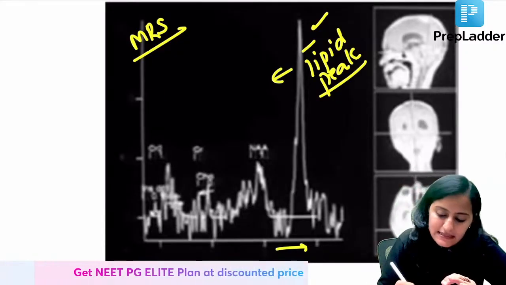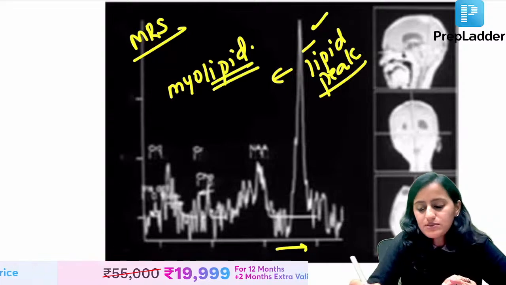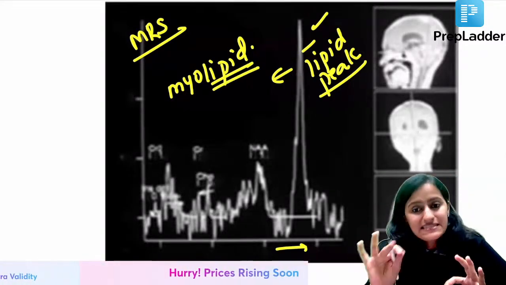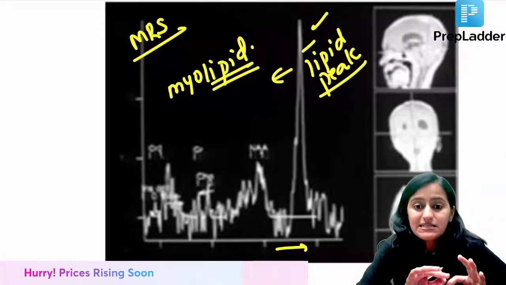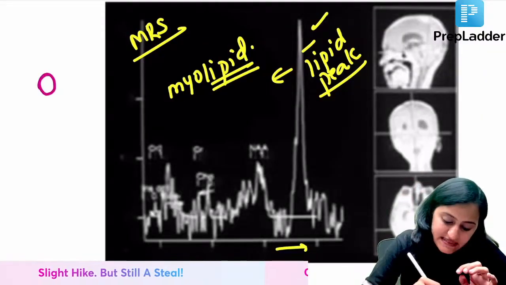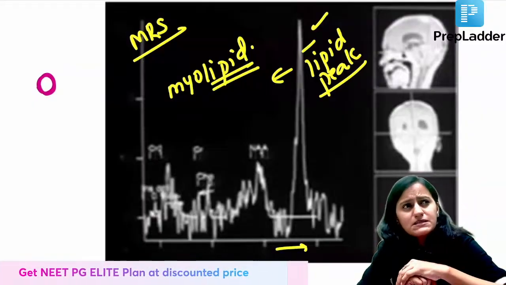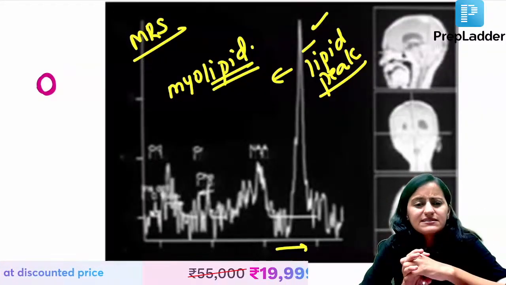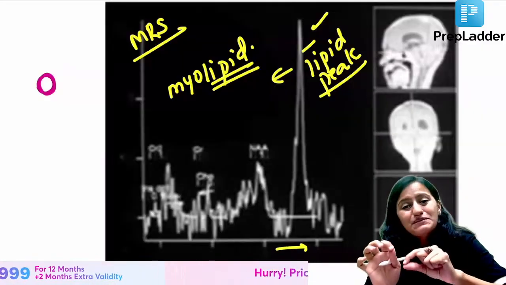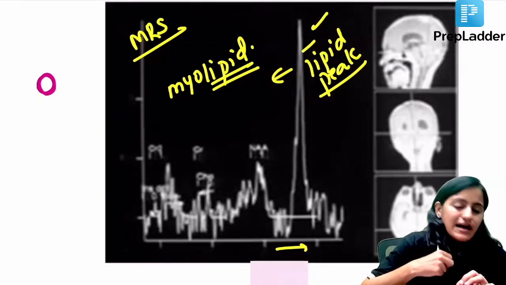So remember that TB mycobacterium has mycolipid. It shows the lipid peak. Okay. So lipid peak is seen in TB. Lipid peak will not be seen in neurocysticercosis. Remember, both of them can appear as ring enhancing lesion, be it neurocysticercosis, be it TB, or even metastasis or maybe brain abscess. But if you see a lipid peak, that is TB. So MR spectroscopy helps you to identify that.